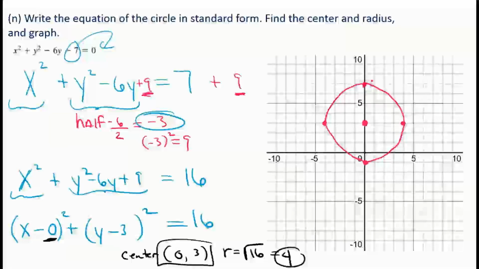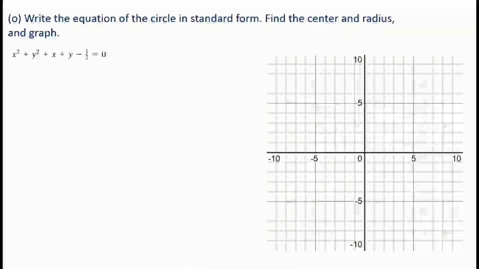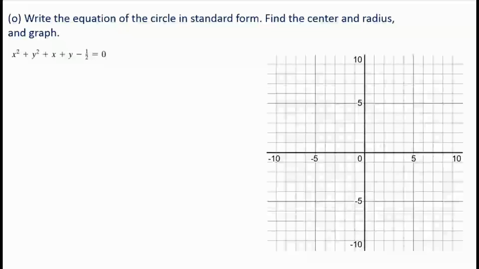Again, when you do that homework, you'll have a circle tool that'll pop out a perfect circle for you every time. So sometimes they aren't quite as much fun because you have fractions to deal with, but I need you to know how to do those just like I need you to know how to do the nice whole number ones. So here we go.